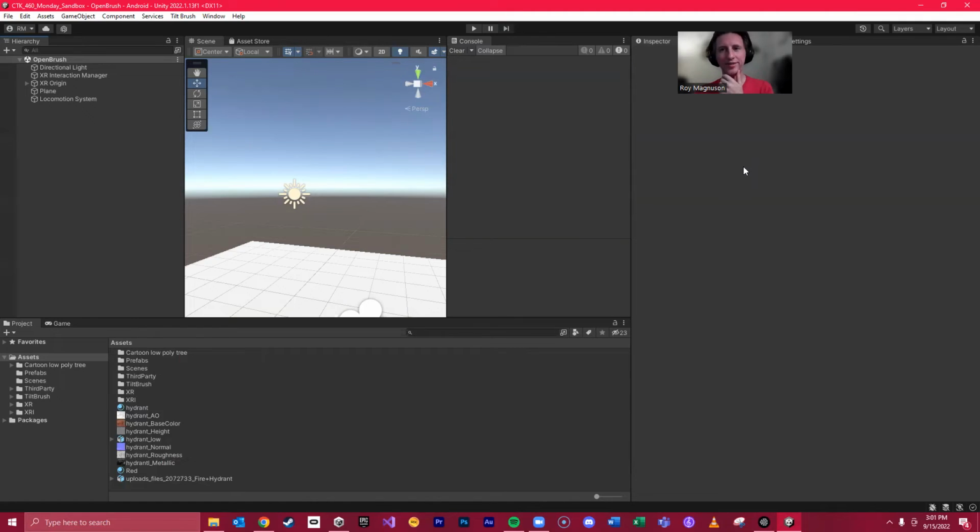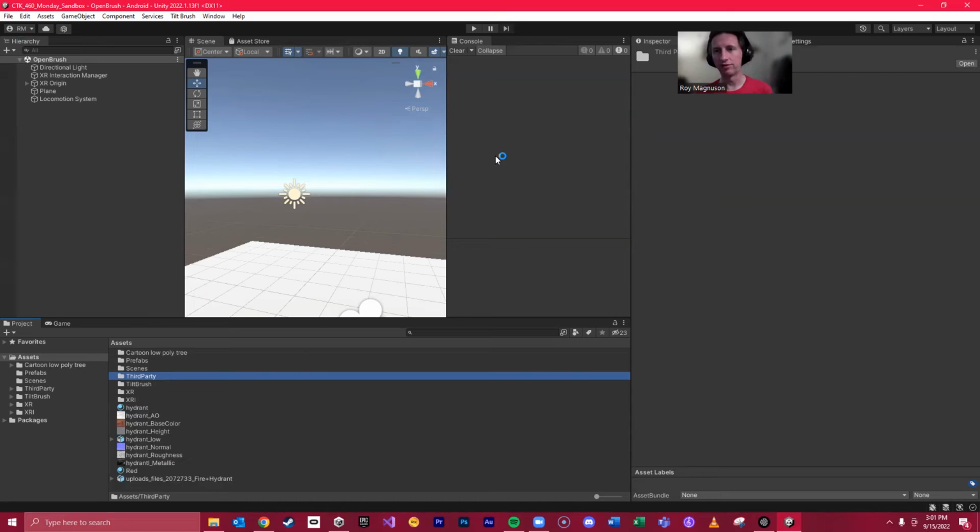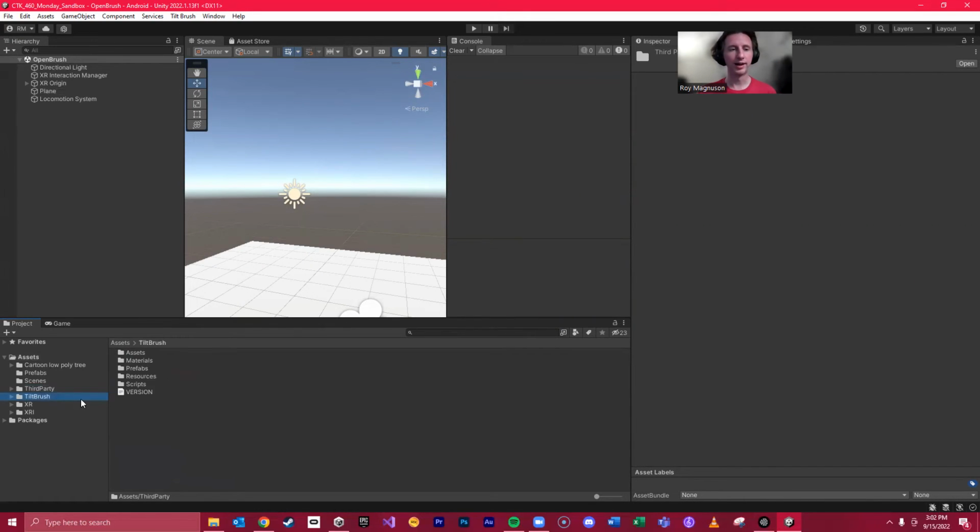Hey, we're back. So I don't know why that crashed right there. Unity just freaked out. What happened was it actually imported just fine. Unity just crashed after the import. It happens, I guess. You guys have used software before. Not totally sure why, but maybe or maybe not related to us actually bringing in this software. Anywho, here we are. We have it. So we've got this tilt brush folder in here now, and we have a third-party folder. You don't really need to access any of those things. They're just going to do the magic for you in the background.